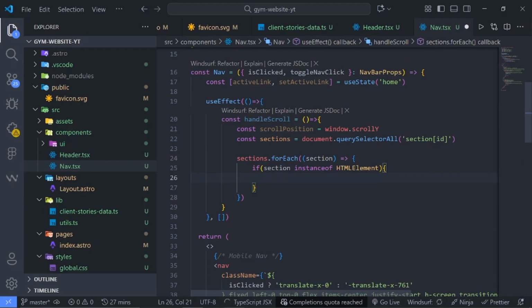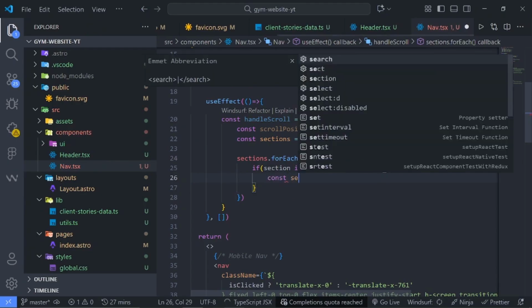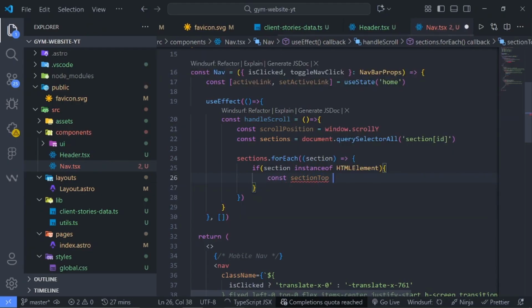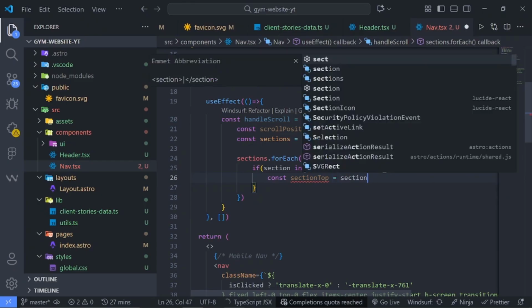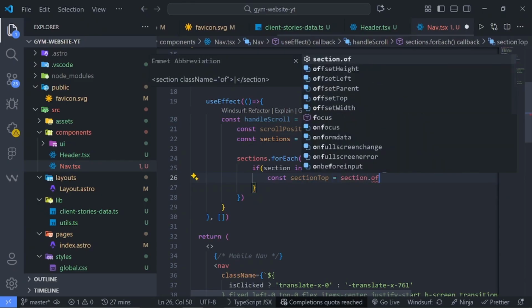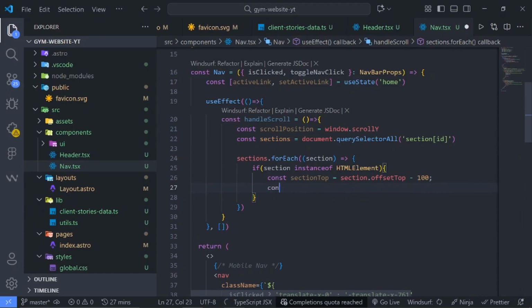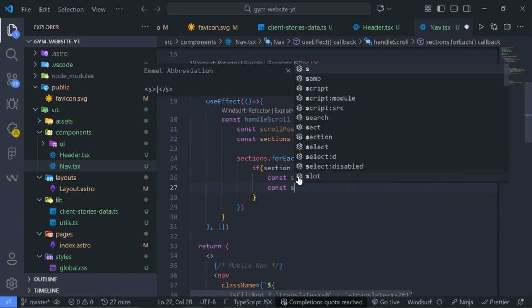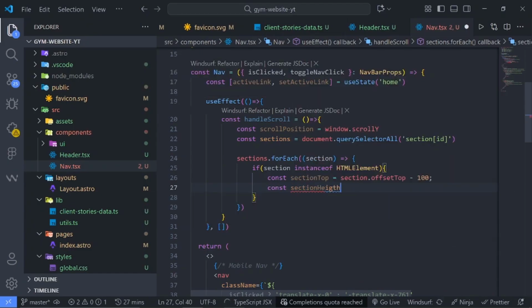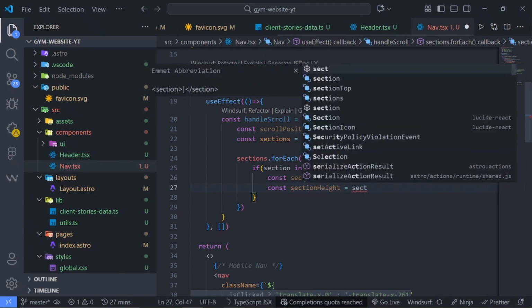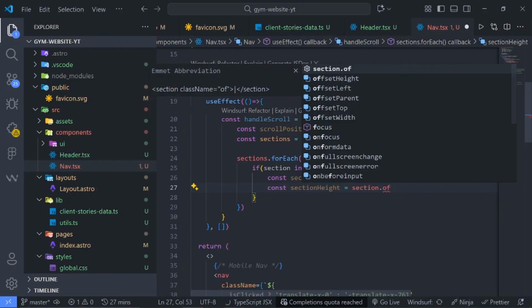So we can say const, we want to get the value of the top, and we can do that by saying section.offsetTop, then we subtract 100 from it. So we say section height as well, if I can spell correctly. This one will be section.offsetHeight.